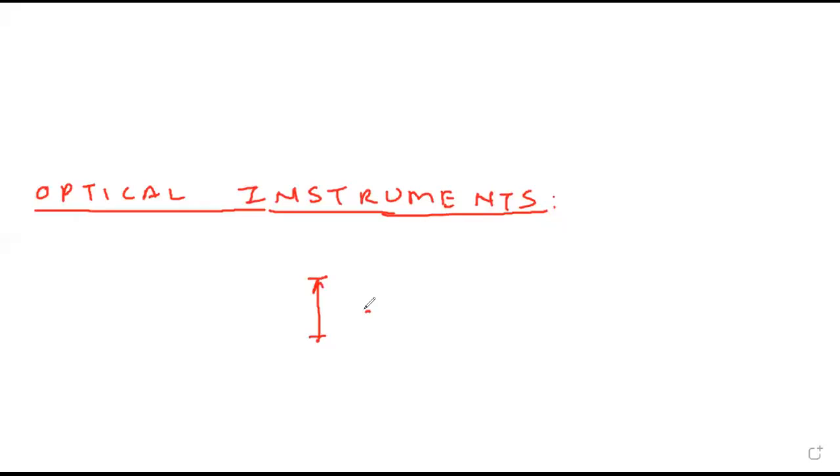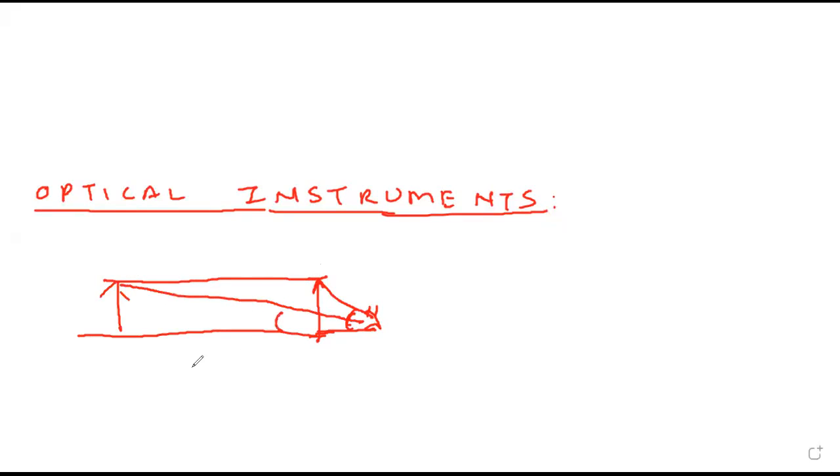Suppose this is one object and my eye is very close to the object, then it will subtend this angle. Same object I take far. Now this will subtend a smaller angle on my eye. If I take it still farther, it will subtend a still smaller angle. So actually the angle subtended by the object makes us feel that the object is small or large even though its size remains the same. So by using an optical instrument, if some object is not visible from far distance, then we have to magnify that.